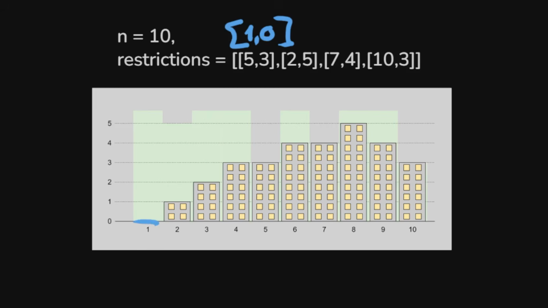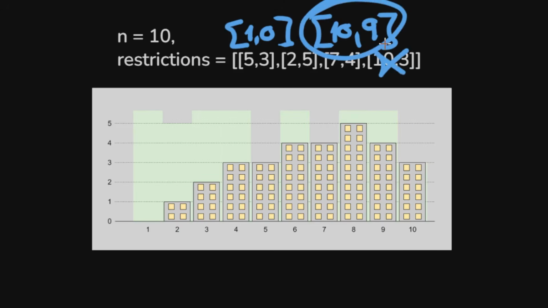This is in the description, so we will always add this array. And in case that we don't have an ID equal to n, we need to add another array with n, and the second value corresponds to n minus 1, which in this case would be 9. Here we don't add this array because we already have the ID in restrictions. Let's say for a moment that we don't have this array, so we add the array with the right bound.